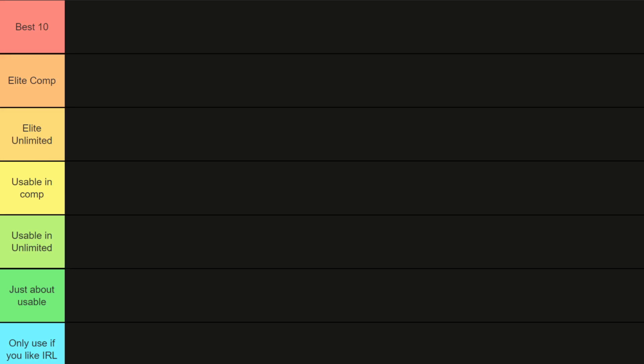The Usable in Unlimited tier are guys that are just solid cards. You see them in a lot of Unlimited squads, and if they're in your squad, they're pretty good. Just About Usable are cards that, even in Unlimited, are not great, but they're fine. You can get away with having them in your squad, but I wouldn't say any of them are great. And then Only Use If You Like in Real Life are the cards that, unless you are huge fans of these players in real life, do not use them.